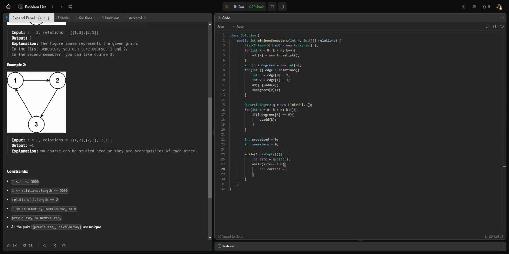So then we pull the current, which is queue pull, and then as I was saying, for its neighbors, we process. Because we've removed an element, whenever we deal with one node, we also want to increase our number of nodes that we process, right? So process plus plus.